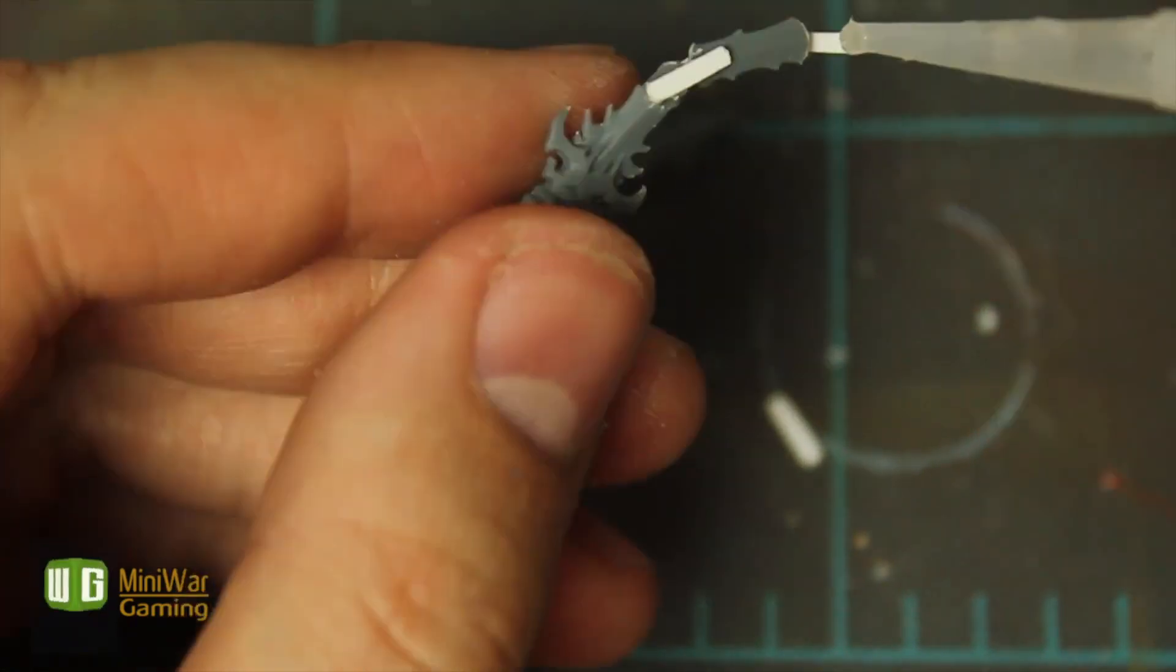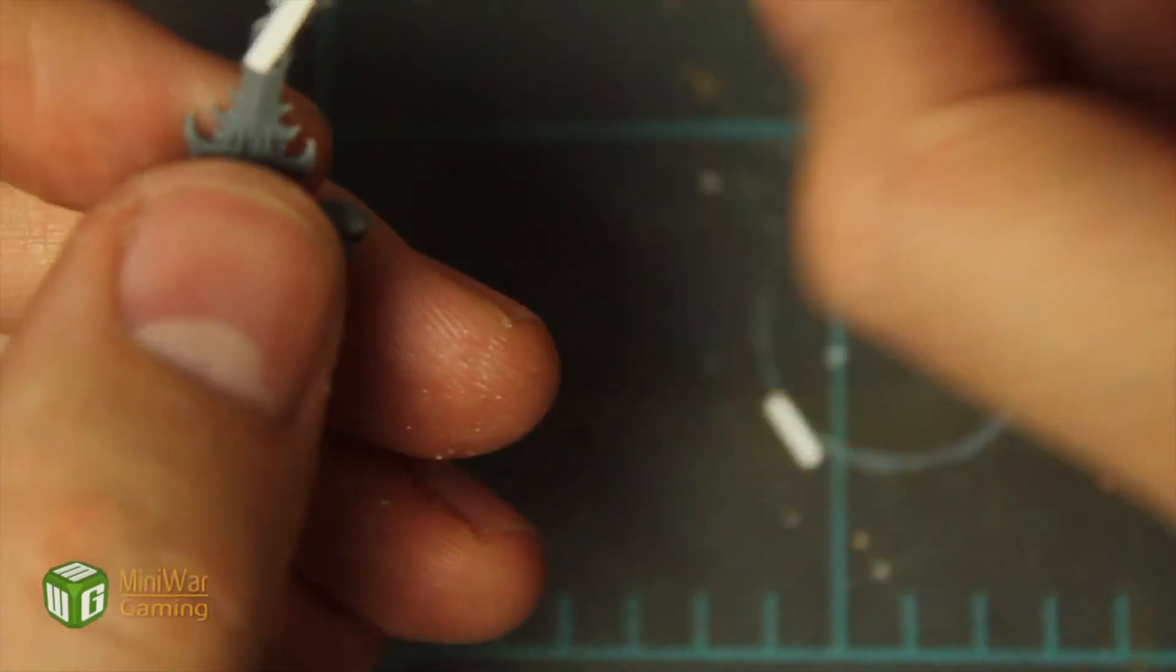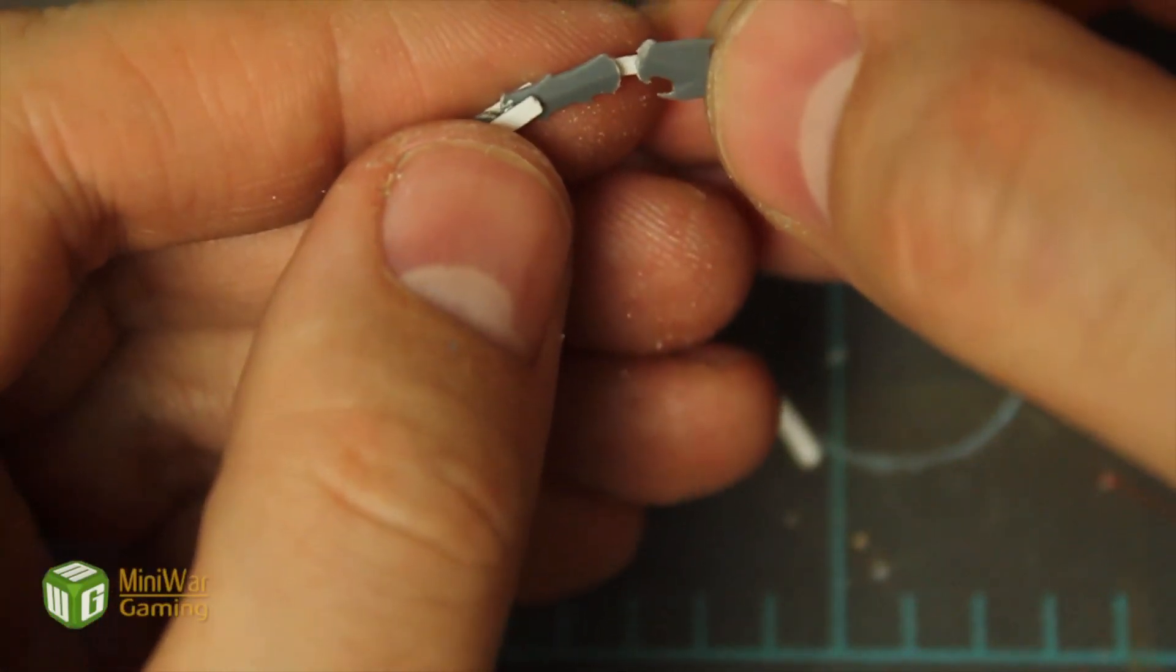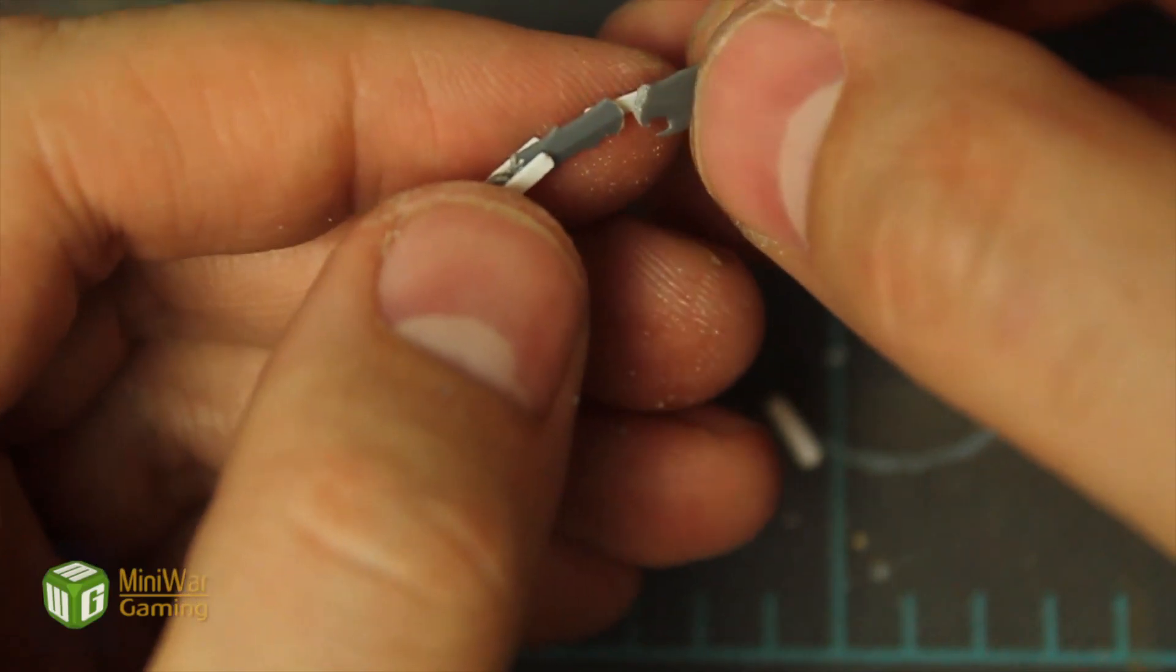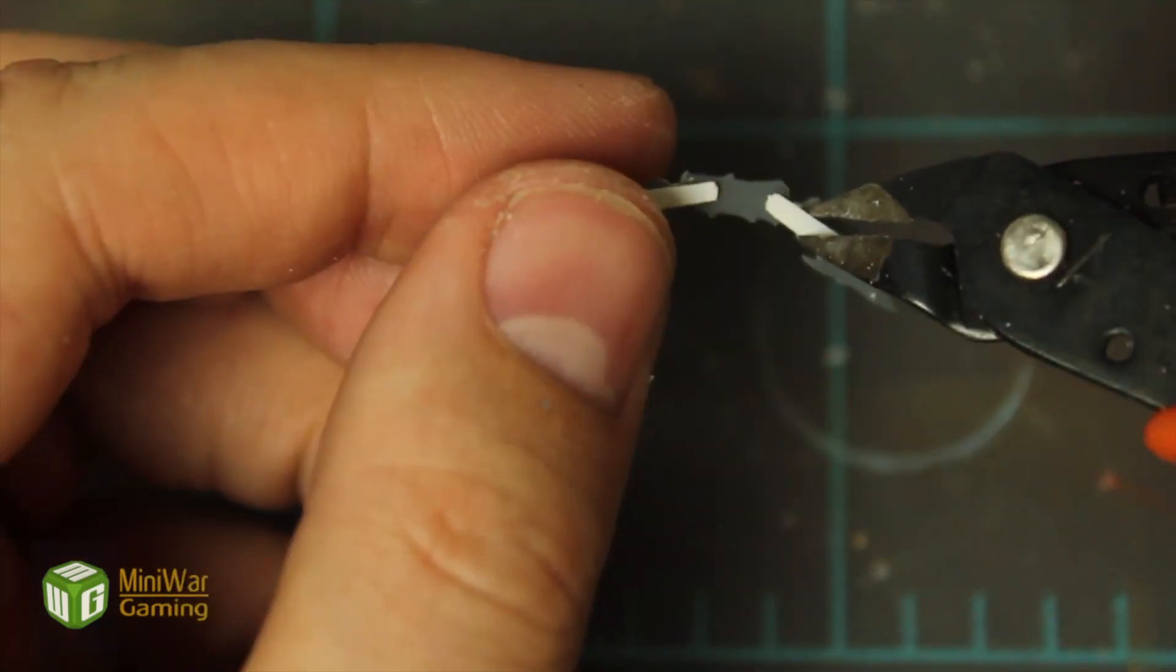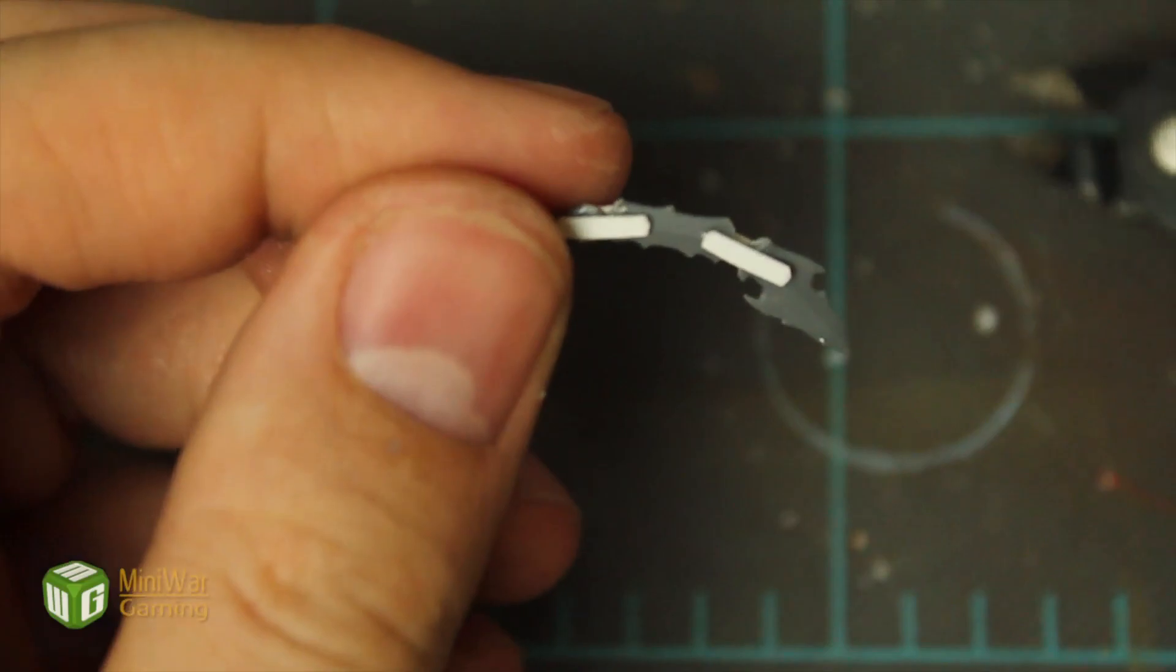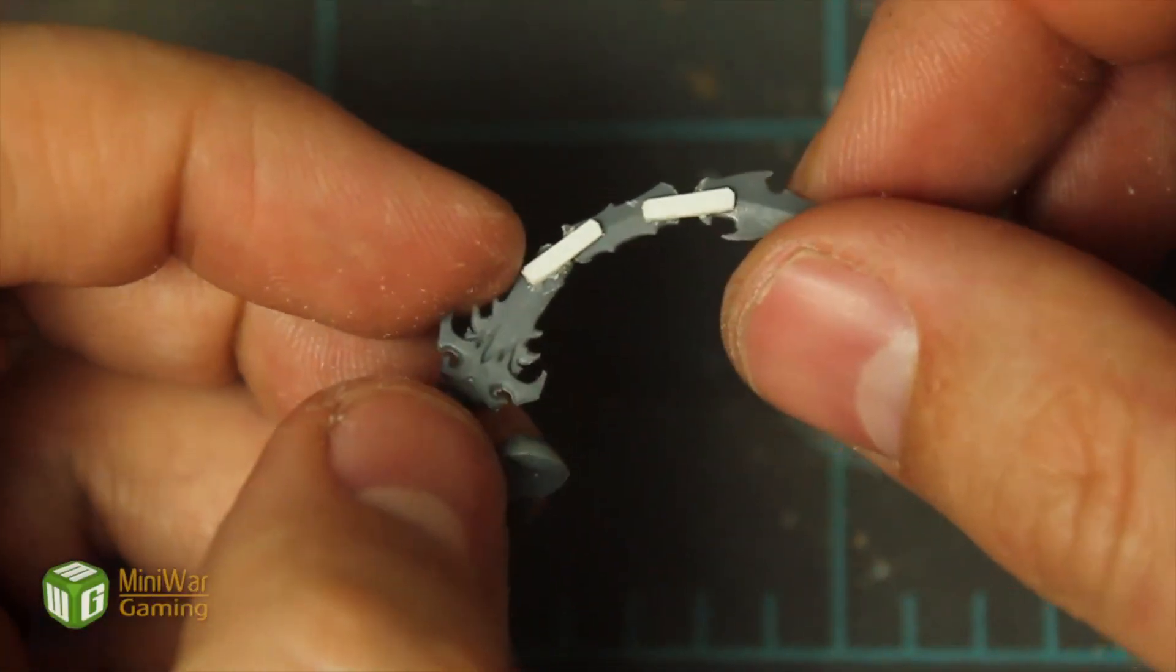There we go. Put that piece on there. These are really finicky. We're actually going to mix it up a little bit here and we're going to put the end of the sword on and then put the final piece on the other side. There we go. Then we'll put the last little bit down. We'll use our clippers like tweezers there. Just squeeze that down, make sure everything's set.